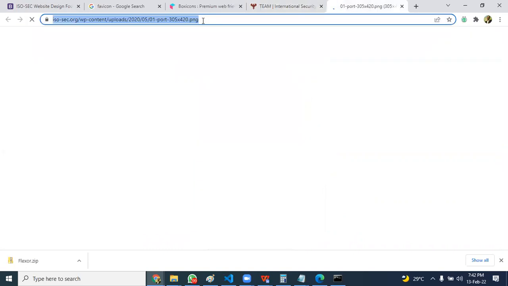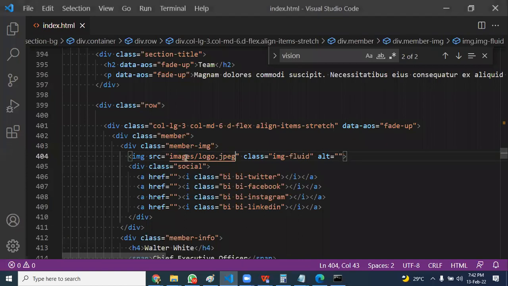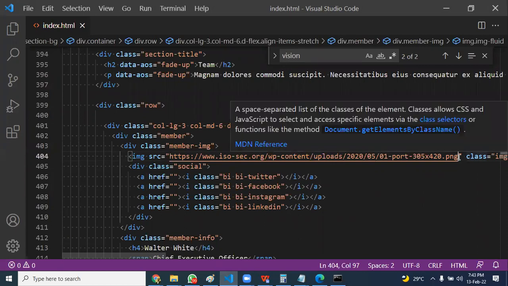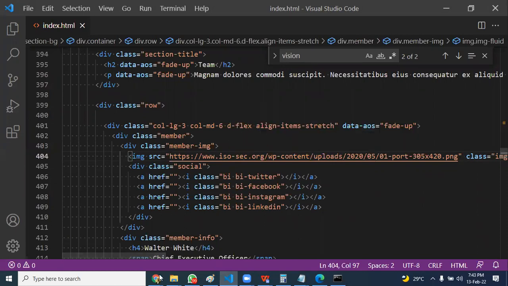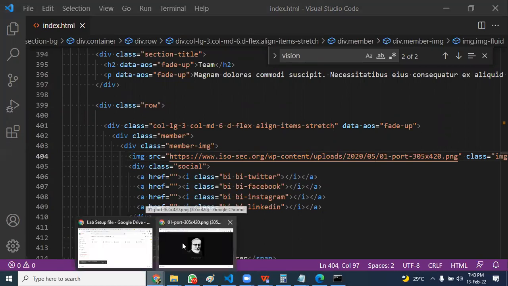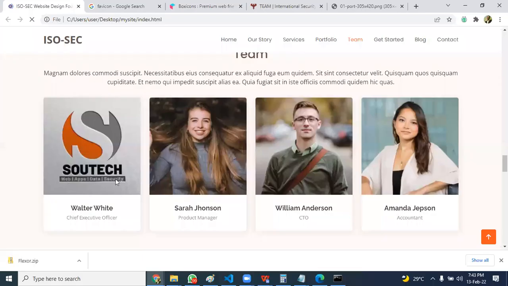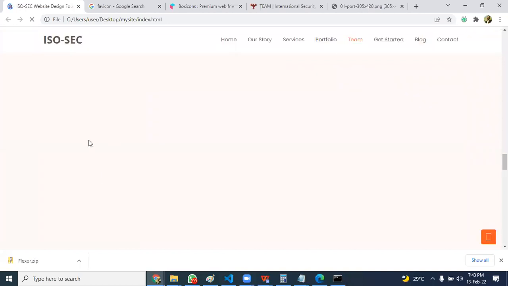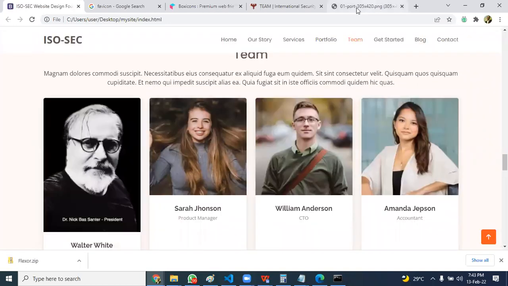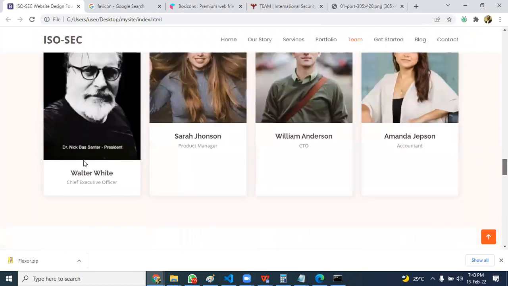I could easily just pick this URL and have it here. See, that's the exact link to the website of that image. So if I refresh, it's going to come here. But the day that image is no longer available there, this image will not be available again, right?